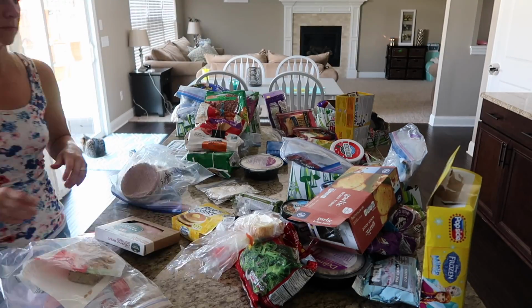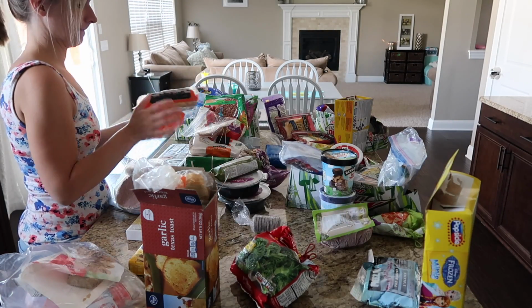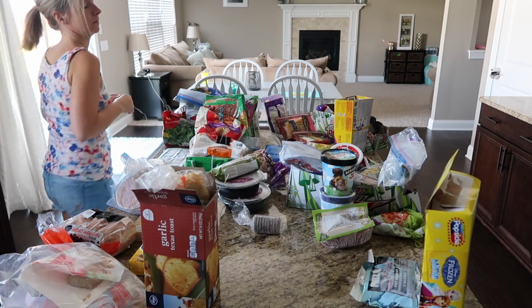And this will just make it easy, so when I put it back in the freezer, it will go in with that category, so when I'm looking for a specific food group, I know exactly where to go in the freezer.